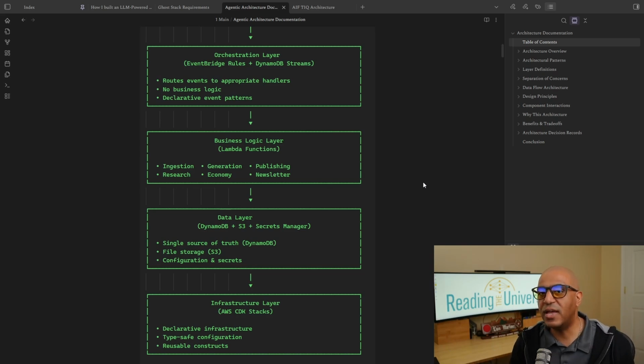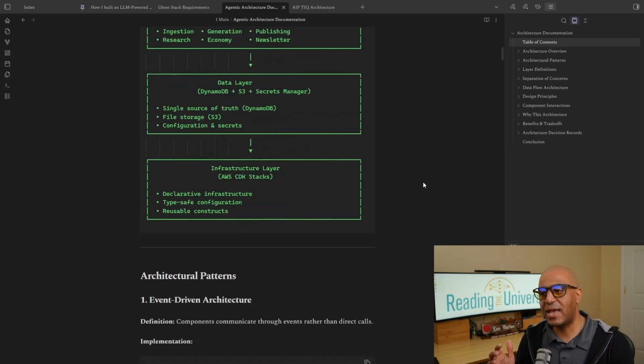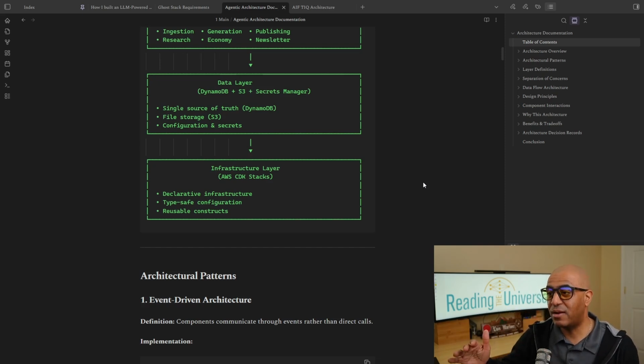So everything else on how things actually get done is happening in the business logic layer, with Lambdas for each of the different functions that I have going on. After that, the Lambda needs to interact with data. So there's a data layer, and the single source of truth for me, I made DynamoDB, right? I upload something in S3, the ingestion Lambda then triggers and populates all that metadata onto DynamoDB. I manage everything through DynamoDB.